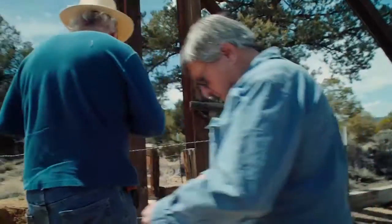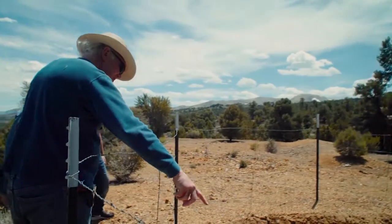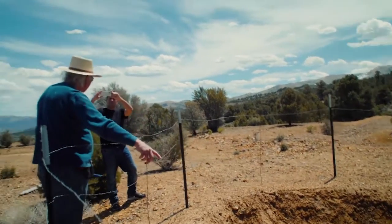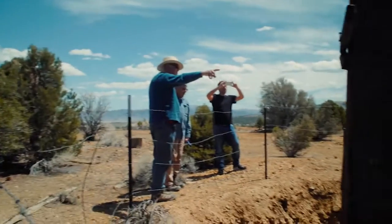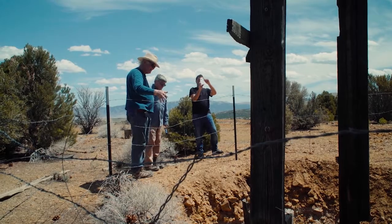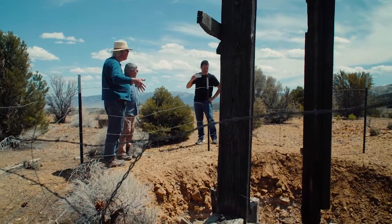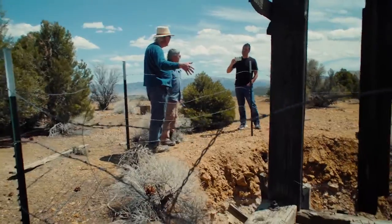When you look here at the shaft, you can see this big resistant piece of rock that was hard to move, and so they went below it. So that's the jasperoid vein that they went down on. And right over there is that same jasperoid vein sticking up out of the ground, running off through the trees. And so it's jasperoids like this that are telling us these are leakage along these structures. And this not only had jasperoid, this had lead, zinc, silver mineralization associated with it. And so this is the plumbing that we want to follow.